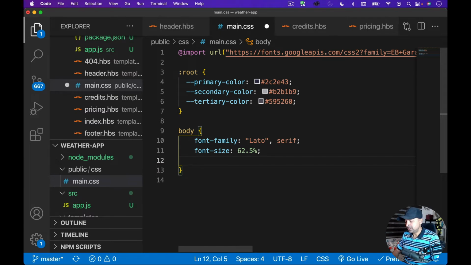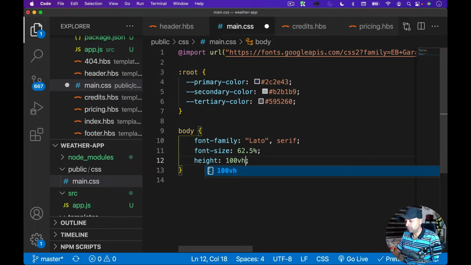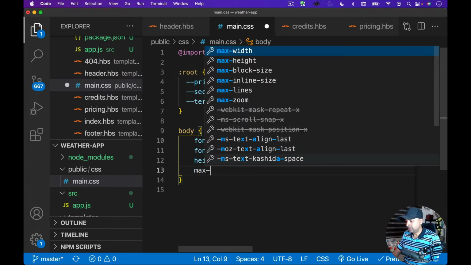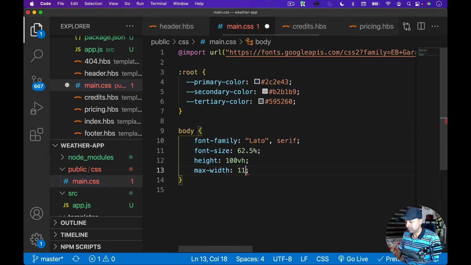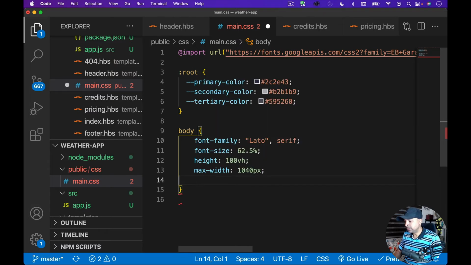I'm going to give height to my content of 100 viewport height. So it's going to take the entire vertical space of my viewport. And I'll have one more thing called max width, which I'm going to give 1140 pixel. Now you can mix and match these values. I'm using 1140, but that's not a standard way. Let's go with 1040. I think that will look good. 1040 pixel. And I'm going to say margin, or I'll use this value later on, just to show you what is the meaning of margin 0 auto.